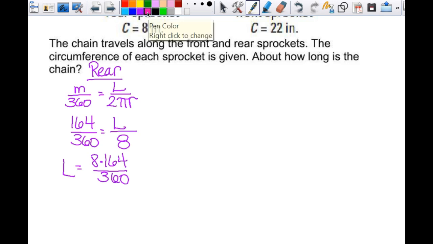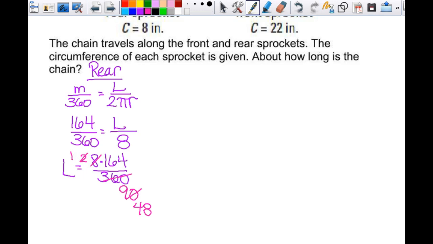Now, 8 does divide into 360, but when I asked that earlier this morning, everybody was like, I don't know if it does or not. Well, instead of trying to figure out if it does, who cares, right? Is it pretty easy to divide by 4? Yeah, you divide it in half and divide it in half again, right? So let's take 360. When you divide 360 by 2, what do you get? 180. You divide it again, what do you get? 90. Okay, so I just divided that by 4. Well, I know 8 divided by 4 is 2. See how easy that is? Now, can I divide 90 by 2? Yes, 45. And then the 2 becomes a 1.